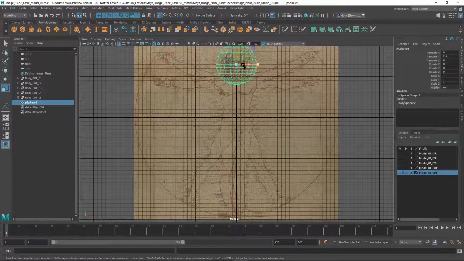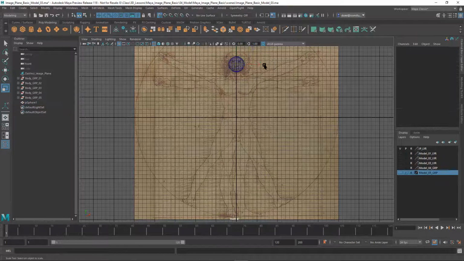Type R, and if you want to do global scale, pick on the center box. Also, sometimes you might be in shaded mode when you do this, so that it would look like this. For this operation, I would switch to wireframe.